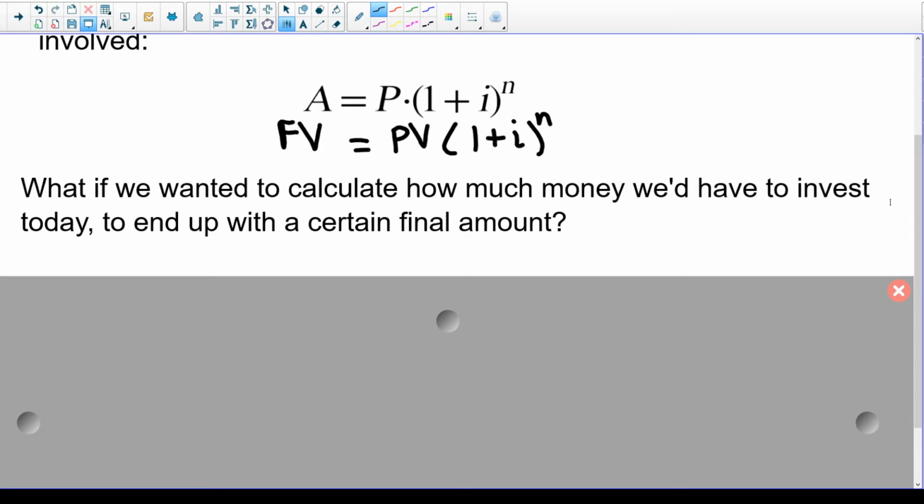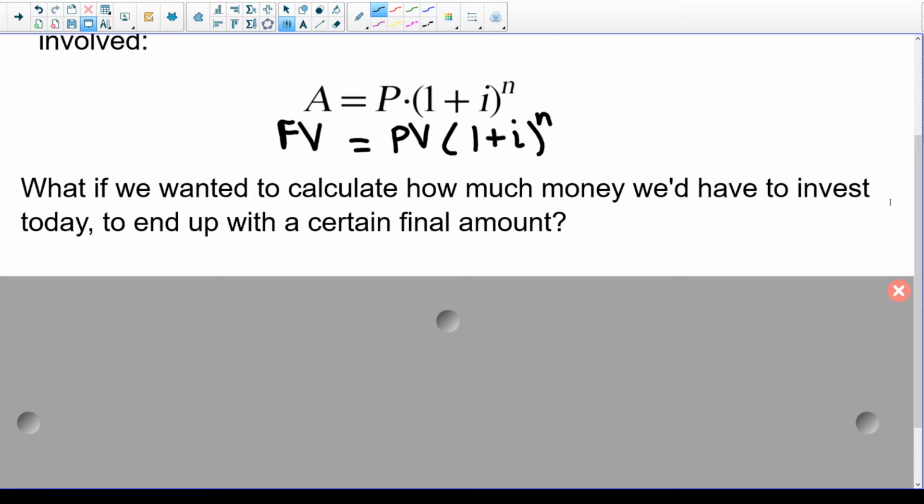So the thing about this section is it brings up an interesting question, and it may be actually a question that's more interesting than the one for just calculating a final amount. One thing that a lot of people need to know sometimes is I want to invest a certain amount of money today so that I end up with the amount of money I need later on. So for instance, a lot of you are preparing to go to college. If by chance you ended up having a certain amount of money, it could be multiple different things. It could be an inheritance. It could be a windfall of money through a lottery or something.